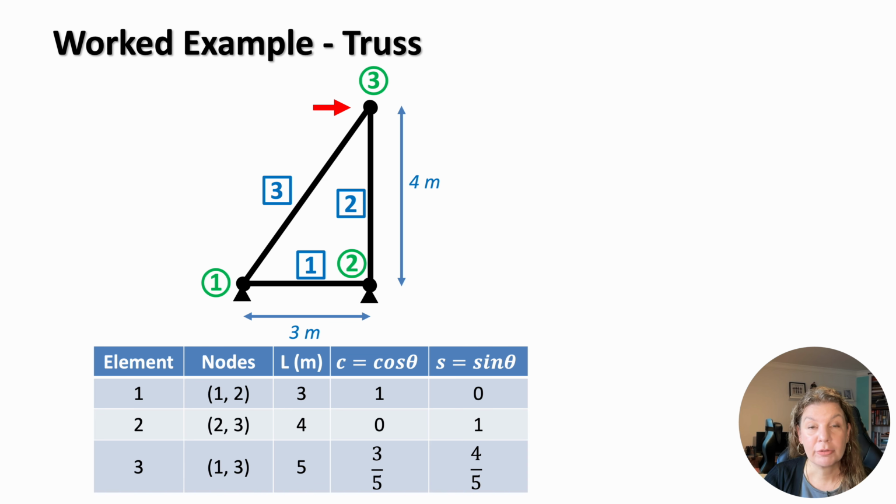We're now ready to work through a complete example with a simple 3-member truss, which we will then code. Don't worry, we'll also code the transformation for a beam frame element, but we'll leave that till next time where we have more things to add. This is a 3, 4, 5 right-angled triangle. Node 1 is at 0, 0 coordinates, node 2 is at 3, 0, and node 3 is at 3, 4. The three bars are between nodes 1, 2, 2, 3, and 1, 3.